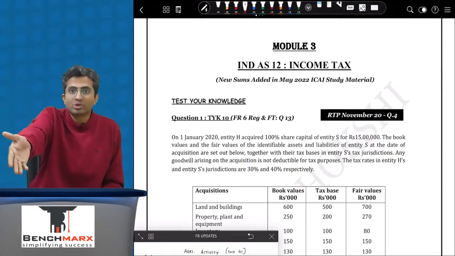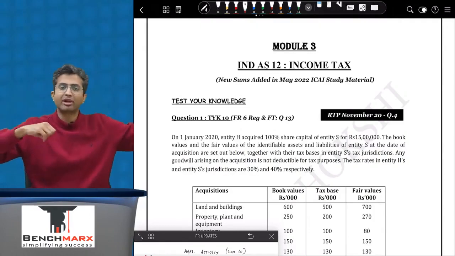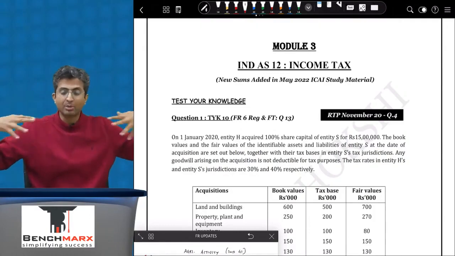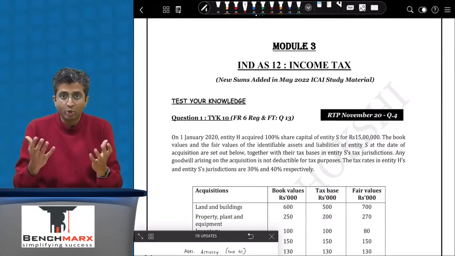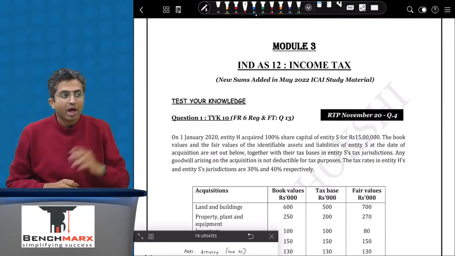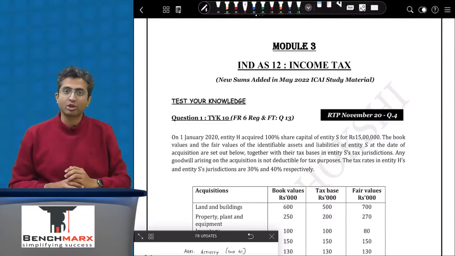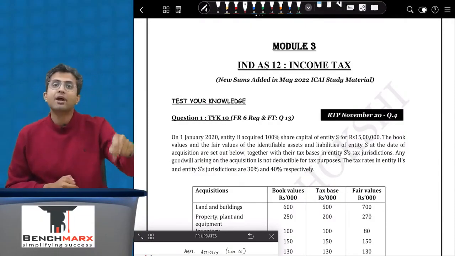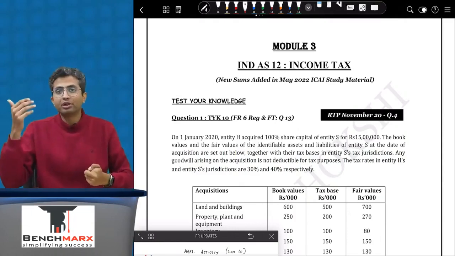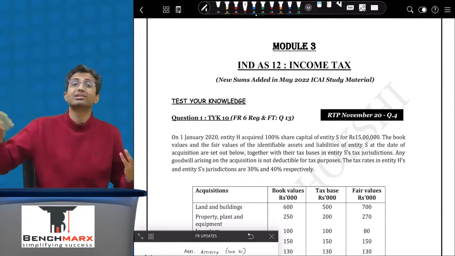tax in the subsidiary's jurisdiction. Let's say Tata Motors is an Indian company and Jaguar and Land Rover is a UK company. Tata Motors consolidates Jaguar and Land Rover. The tax rate in India is 30, the tax rate in UK is 45, for example. Jaguar cannot say that, okay, I'll pay tax of only 30% because I'm consolidated with an Indian company. No, if it is a tax resident of UK, it has to pay tax based on UK tax laws, whether it is current tax or deferred tax.